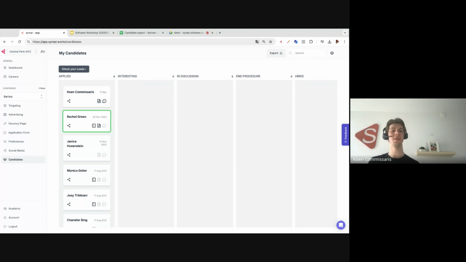This can also be very useful if you're working with several colleagues on this campaign. For instance, if you have a commitment that each green candidate has been invited to an office interview, then everybody knows, okay, this candidate has already been invited. So you can keep track of that as well. So that's for the labels.